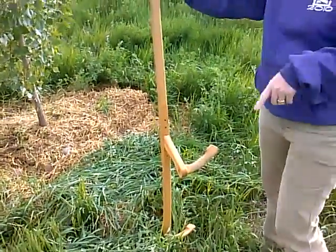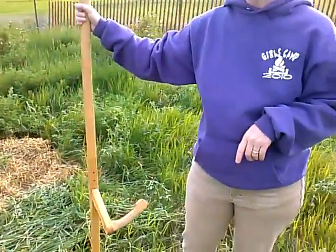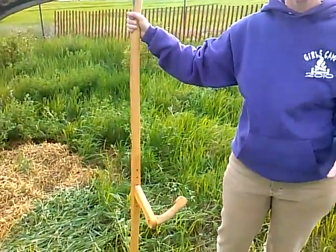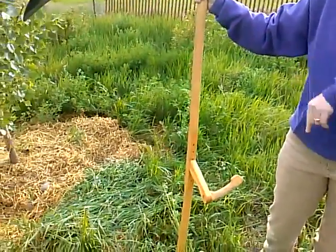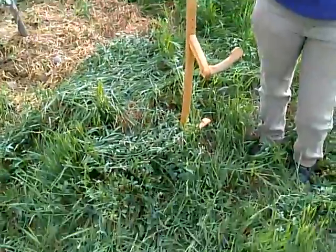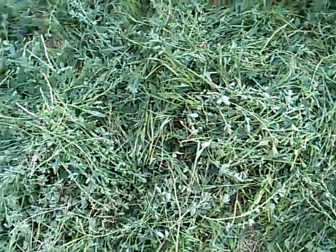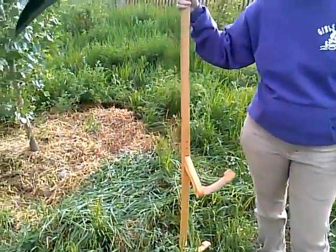When you're cutting alfalfa, unless you have a really thick stand of it, you need to cut it before it gets long because it'll actually lay down, and then you can't get your blade under it to cut it. I use this alfalfa as mulch because I can't let the animals in here, and the ground is so dry it needs some protection from the dry air and from the sun. So we're going to be out here scything for a minute.